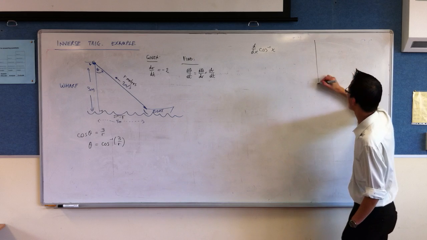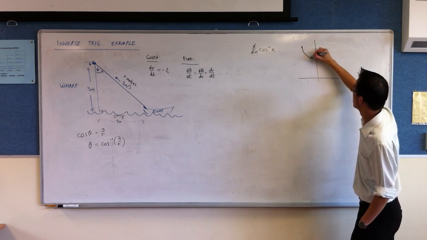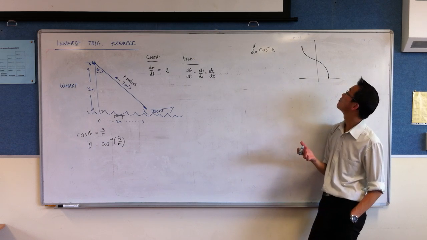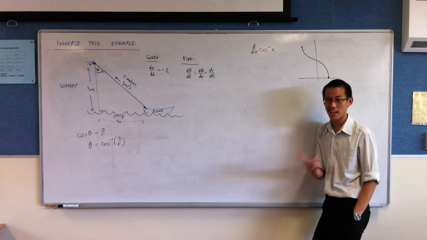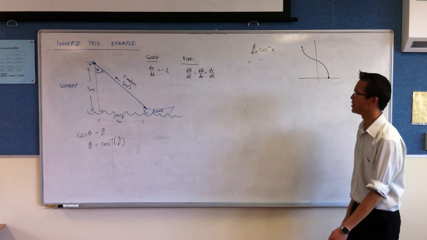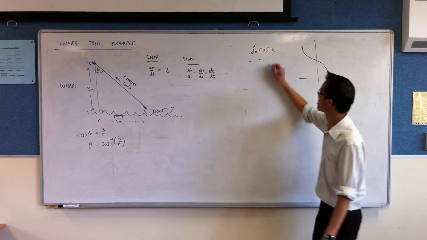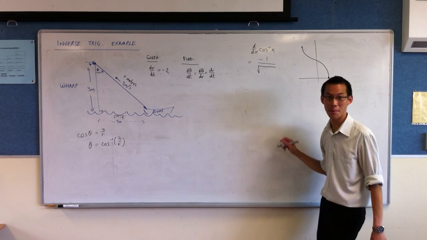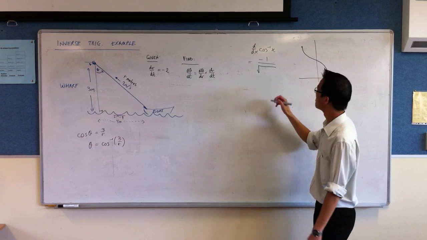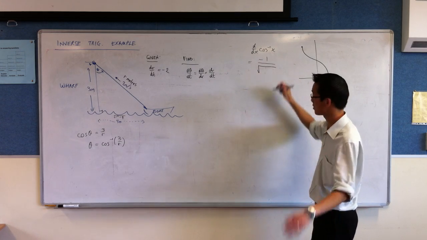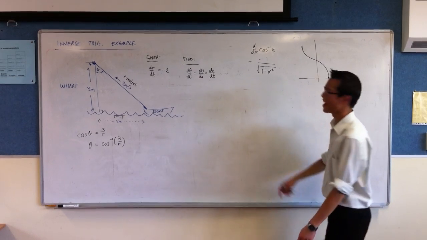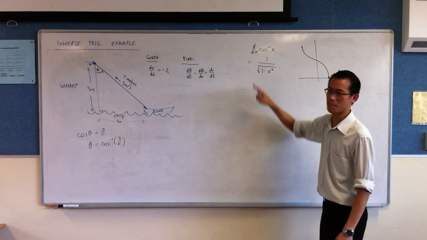Cos inverse is the one that's dropping down, so it's like this. That tells you the sign of the derivative will be negative, right? So it's minus something. Now at this point you sort of need to just use your memory. So it's 1 over the square root of, does anyone remember what comes next? Because I'm just using x, just regular x, it's 1 minus x squared. And of course when you're doing sine inverse, it's just positive.